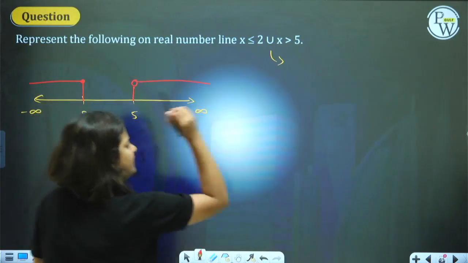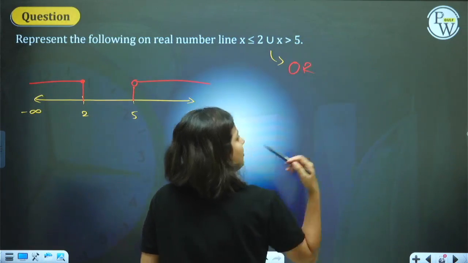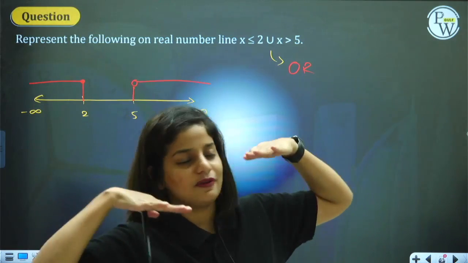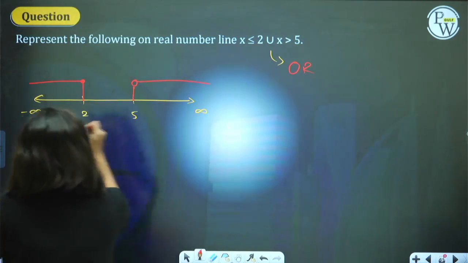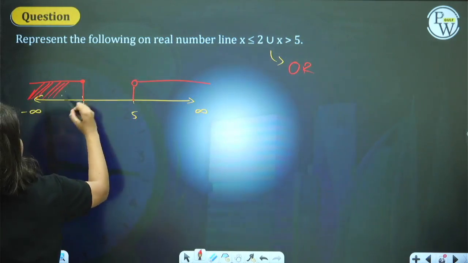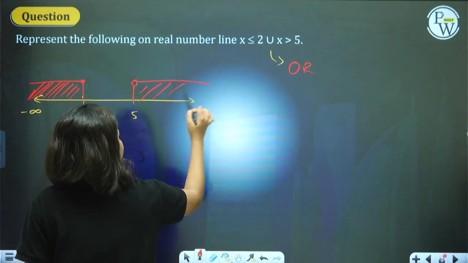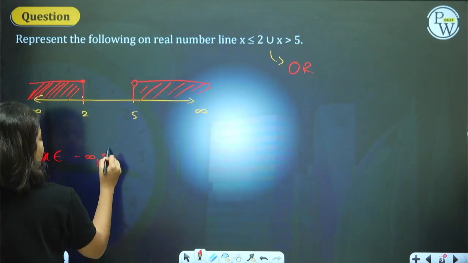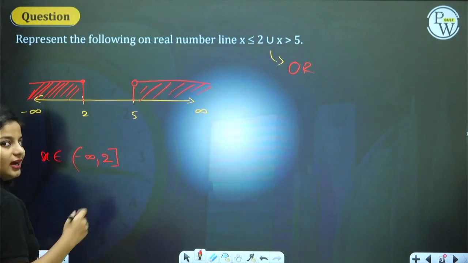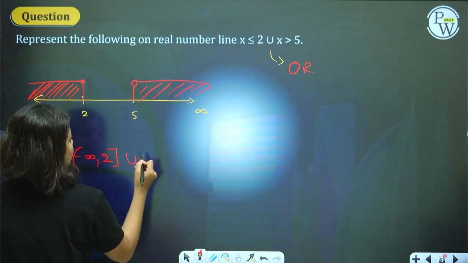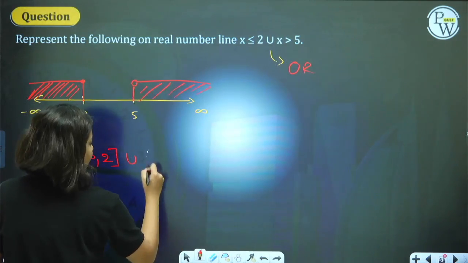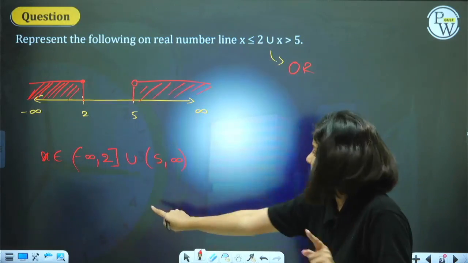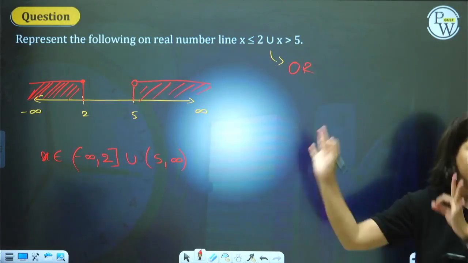Now union means everywhere, wherever your line goes. You don't have to look for parallel. In intersection we look for parallel. In union, wherever your line goes. So my red line is here, that's the answer. My red line is here, that is the answer. Final answer: minus infinity to 2, 2 included, minus infinity open, union 5 to infinity. Both should be open. 5 is a bubble, so open. 2 is a dot, so closed.